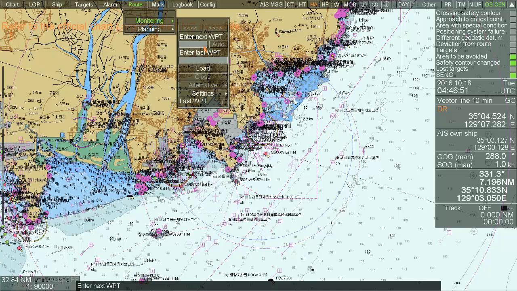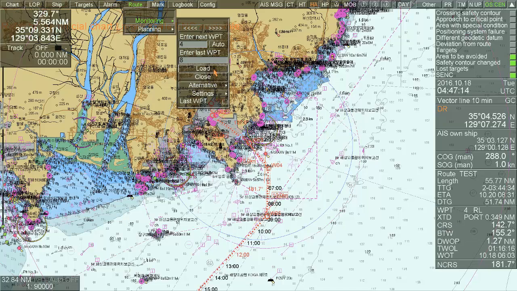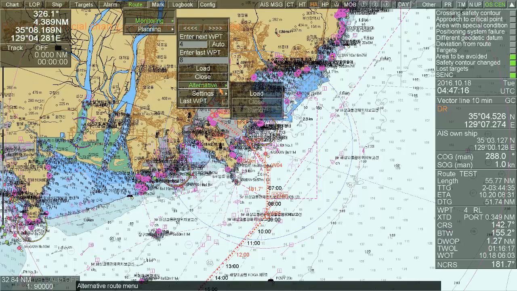If you've just finished planning the route, you should close the route planning before you start monitoring it by clicking Route, Planning, Close. To start monitoring the route, go to Route, Monitoring, and click Load. And you will see the list of routes saved in the ECDIS. Click the route that you need.